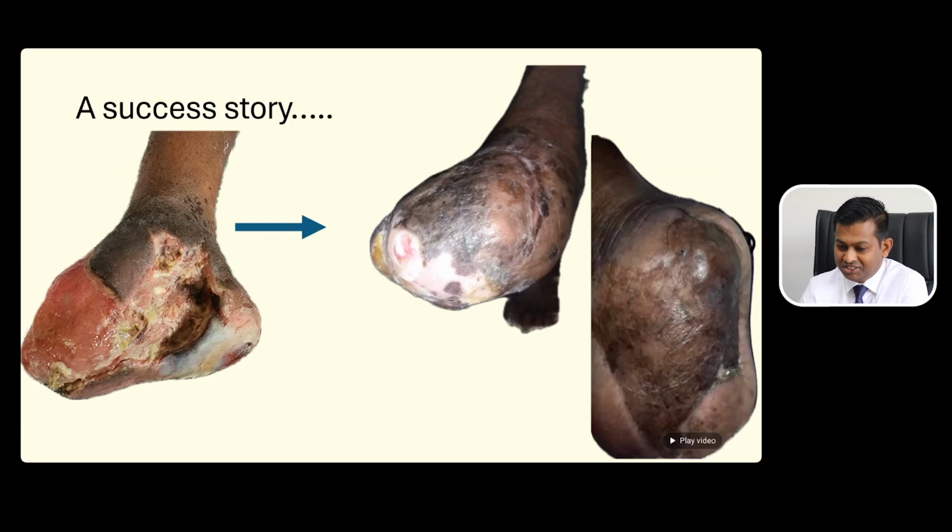So after about a couple of months we have achieved wound closure, a little bit of small wound, and this is about maybe 7-8 months back. Now she's walking, doing day-to-day activities, independent, not relying on the family, not relying on her daughter, and the daughter can go back to the work. So it's a huge thing.